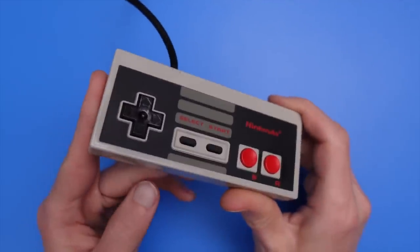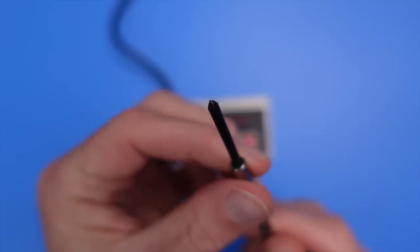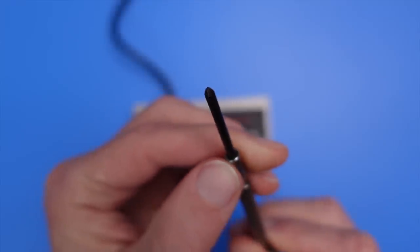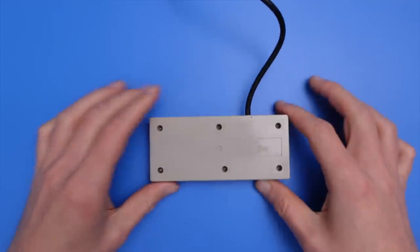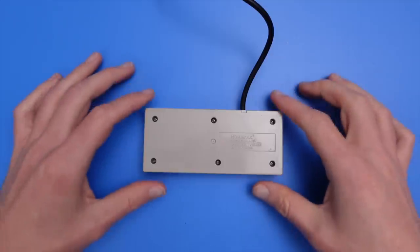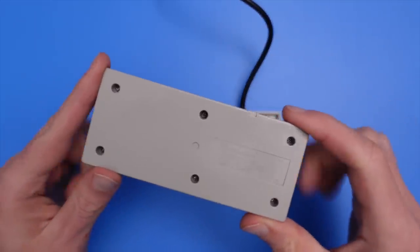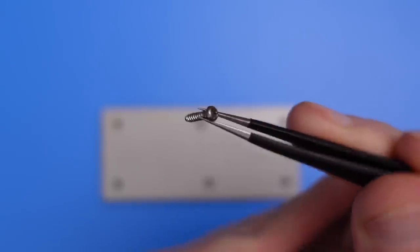In comparison to opening up an NES cartridge, opening up a controller is quite a bit easier. You don't even need a special screwdriver, just an appropriately sized Phillips will suffice. Turning the controller over, you'll encounter six screws and it's just a matter of loosening them with your driver to decouple the front of the case from the back. These screws are super tiny and they can sometimes be tough to turn, so be a bit careful here.